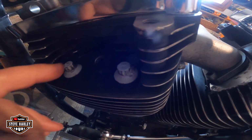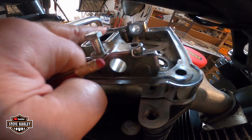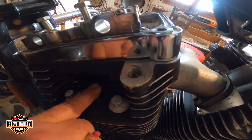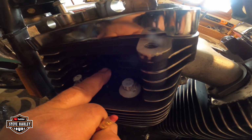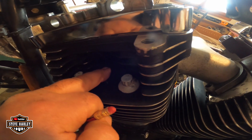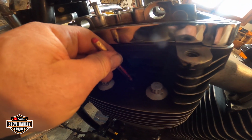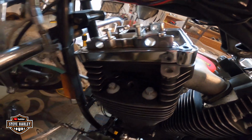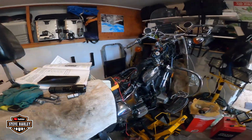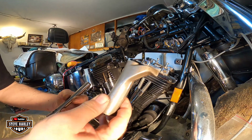But how are you going to figure this out? When the intake push rod starts going down, you see it's a little bit lower than the exhaust. Make sure you put your finger here, and in the beginning it will blow air out. Then in a little second, it will start blowing air in, sucking your finger, you stop. And you go a little bit left and right, okay, and you're on top dead center. If you don't understand it, don't try this at home. There are a lot more videos on YouTube that you can understand a little better, or just ask me a question. All right. Okay, let's get them ready again.